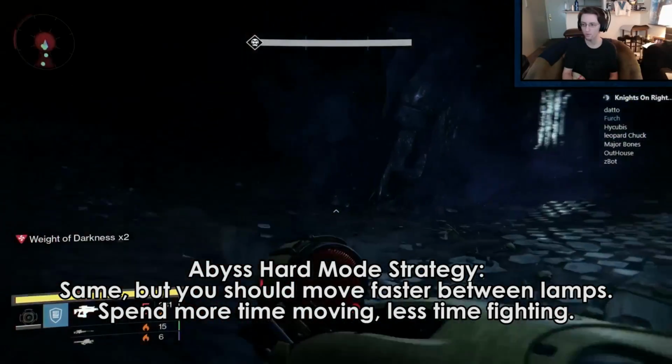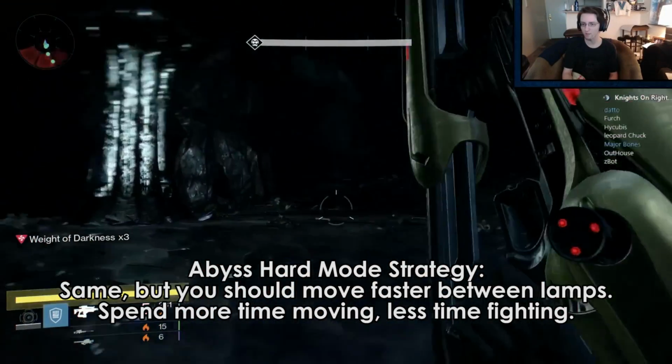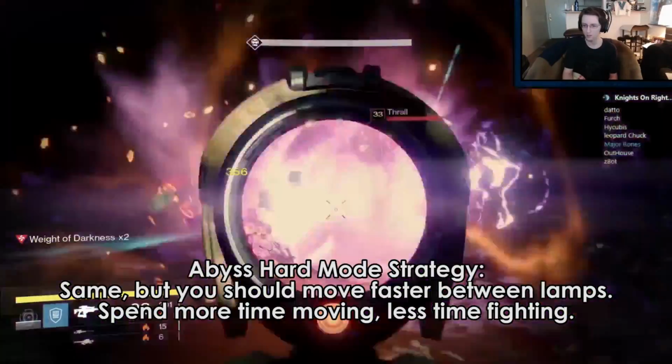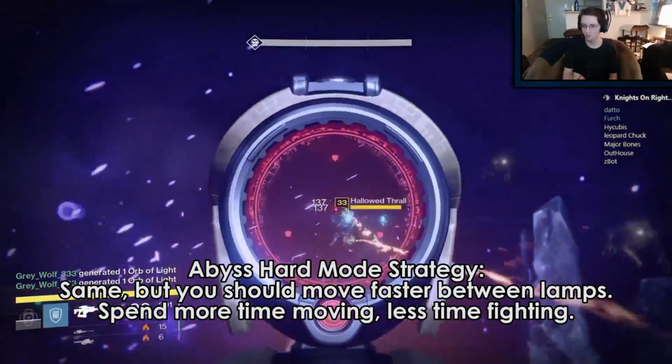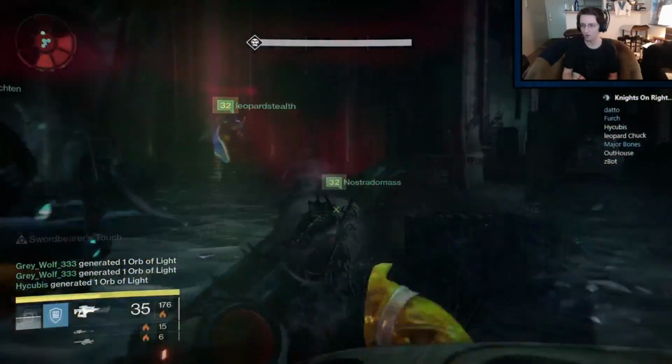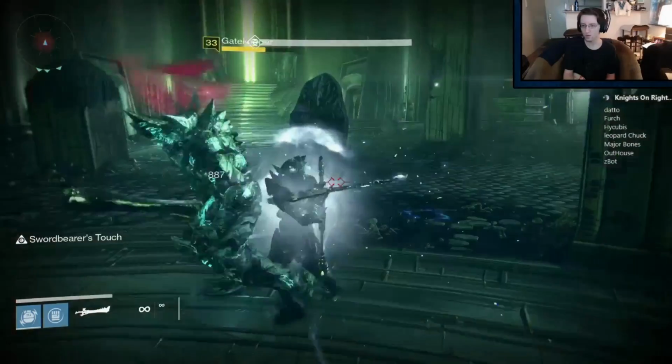This is not a necessity if you have a balanced group composition though. You should aim to clear stacks of Weight of Darkness right away, and as soon as everyone is clear, sprint to the next lamp. Only fight at lamps to avoid having your group split up and having to stay at lamps longer because of players lagging behind. Faster is better. The Bridge encounter also remains unchanged.